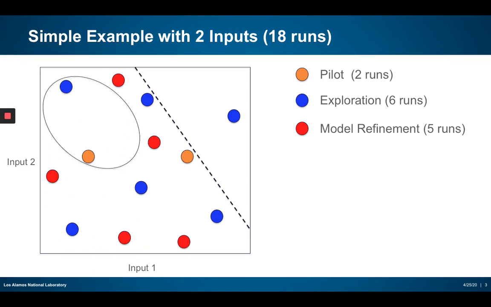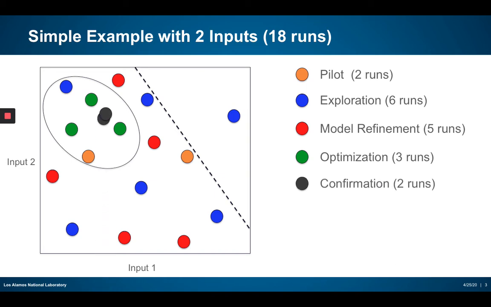From that refined model, we're able to identify a region that's of maximal interest, so that's the oval circle. So that's where we want to optimize our process. And so we run another small space-filling design inside of that region, and that gives us detailed information close to where the optimum is. And then finally a confirmation run, 2 runs quite close to where that optimum has been identified. So this gives a sequence of runs. You can see our total budget of 18 runs has now been spent, but we have good understanding of where the optimum lies, and also we've explored the entire space.